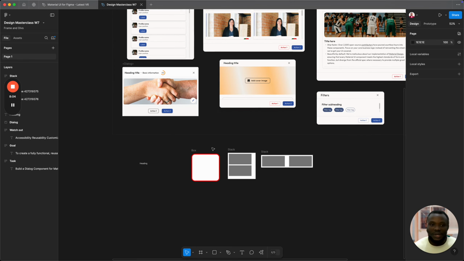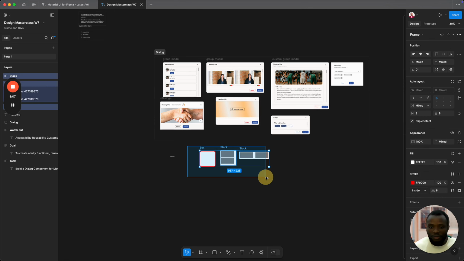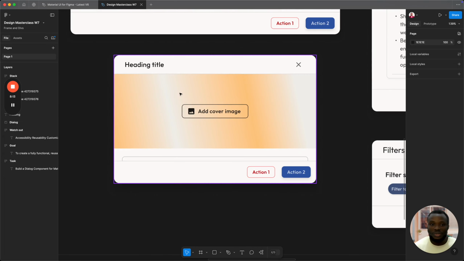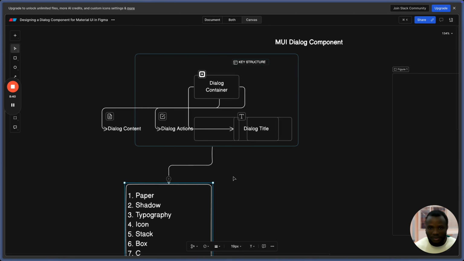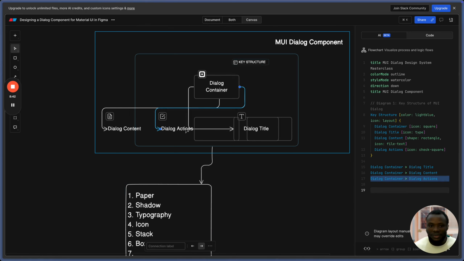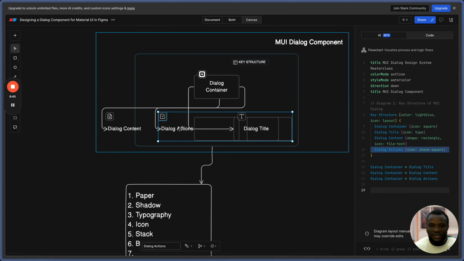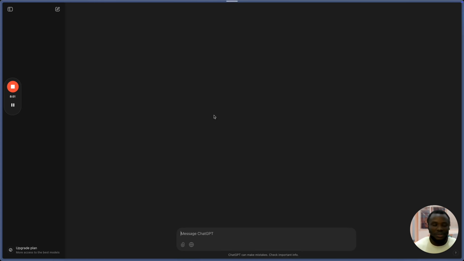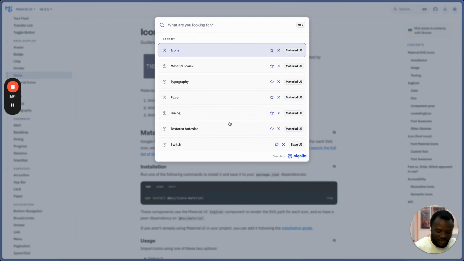Now that we've established it, let's look at some of the core structure of a dialog. So a dialog could hold the dialog title, and the dialog title can have the title itself and also the close icon, right? And the dialog action or the dialog footer, just like we saw in the diagram. The dialog action can also be called the dialog footer. So let me go back to the Material UI, and we can search for it again.